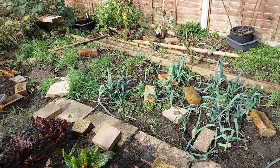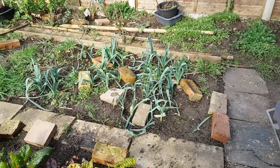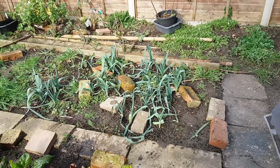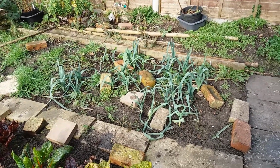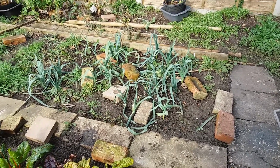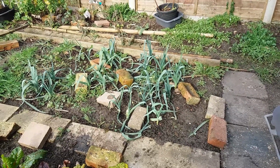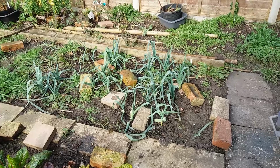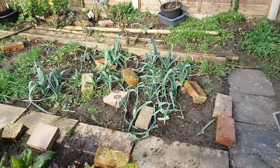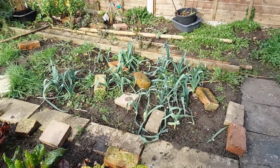Well, from the vastness of Wisley back down to my own small veggie patch in my back garden, and here are some Winter Giant leeks. They're very small because I planted them late. They were really leftovers, and you can see I've neglected my own garden. I need to weed this because I've concentrated on the allotments. But I've noticed that there is no rust and there is no leaf miner, allium leaf miner. So maybe next year I'll try growing my leeks here, because I don't think there are any neighbours of mine who grow vegetables at all, maybe the odd tomato or beans.